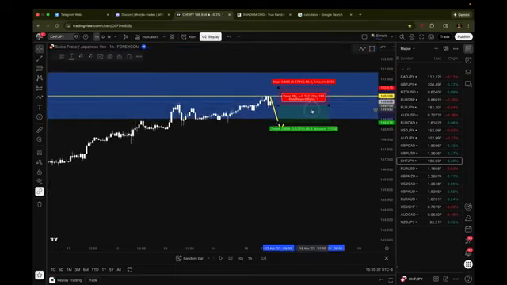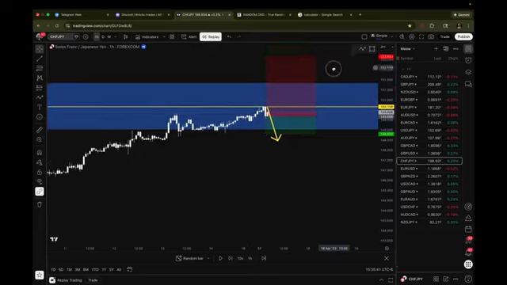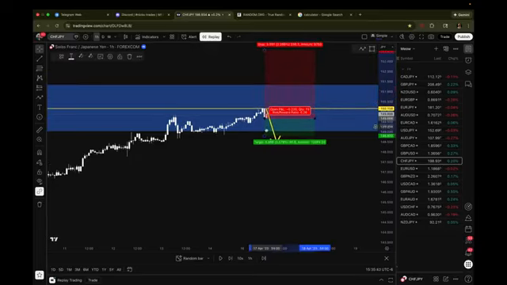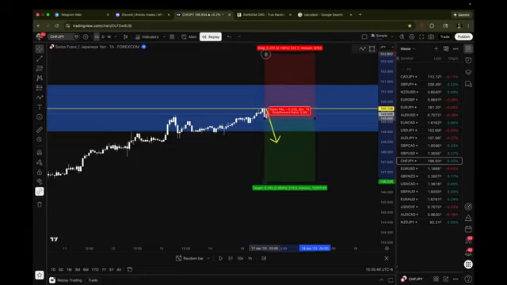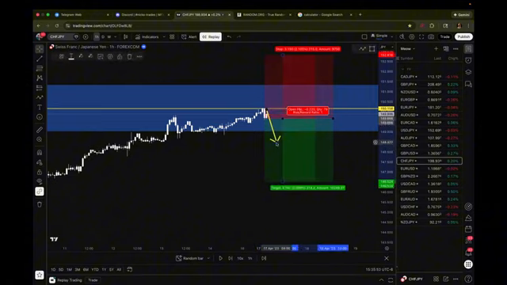Instead of something like this, which is you entering here and the stop loss goes above the zone, I'm going to put it right up there just to be safe. And then you have a move like down here. So I'm going to say something like this. This would be a 1-to-1 risk reward ratio. Instead of that, if you enter when price is all the way down here, you have a trade that looks like this.